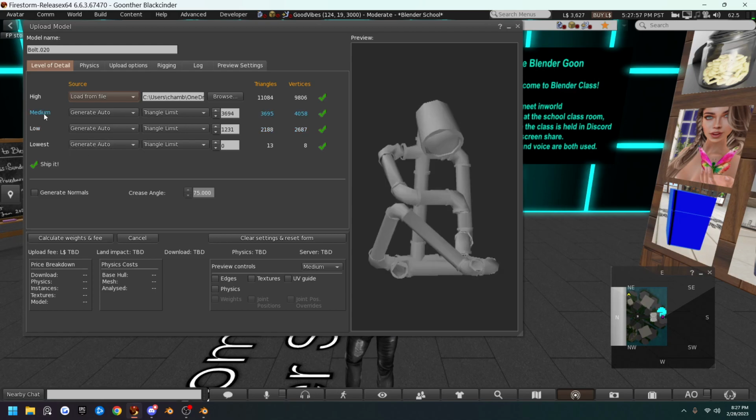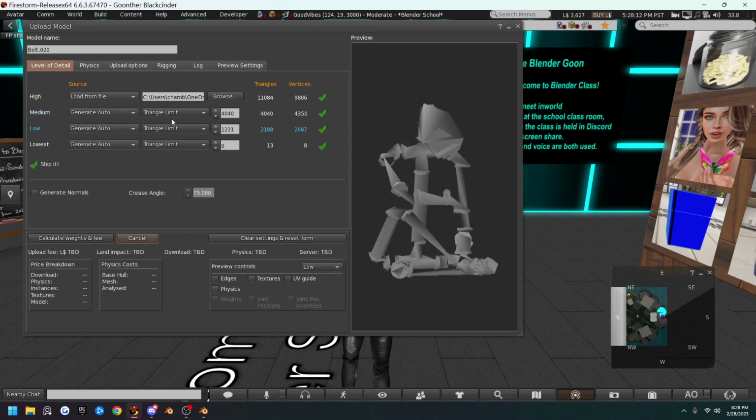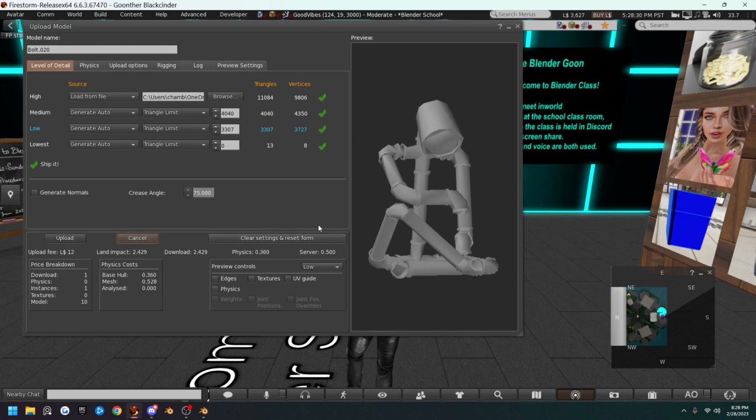Yeah, okay. And so, you just use a cube as a physics, right? Yeah. So if I turn that up one, it ends up almost two, but the low is still pretty bad. Yeah. But this is acceptable. You know that sometimes if you turn one up higher and then turn one of the lower down, so the difference between them is bigger, sometimes you get a lower land impact. That's about what I had. But this isn't half a meter.